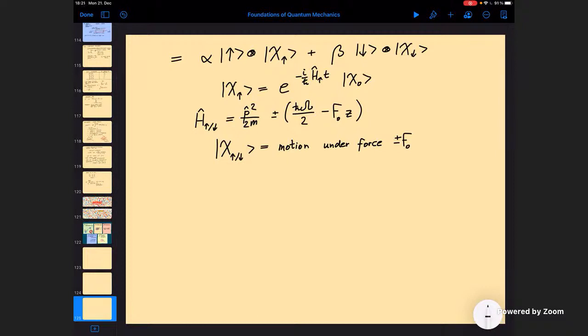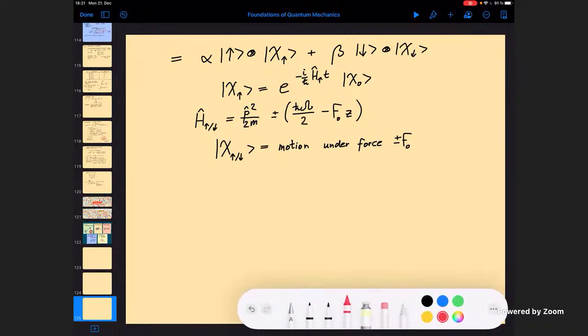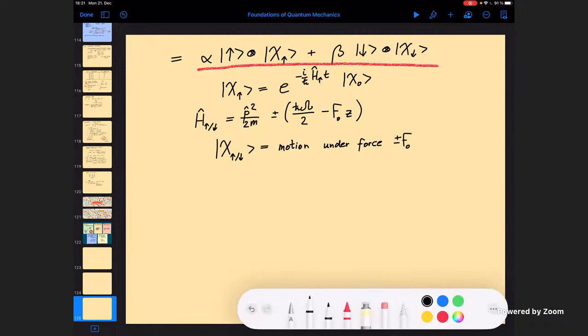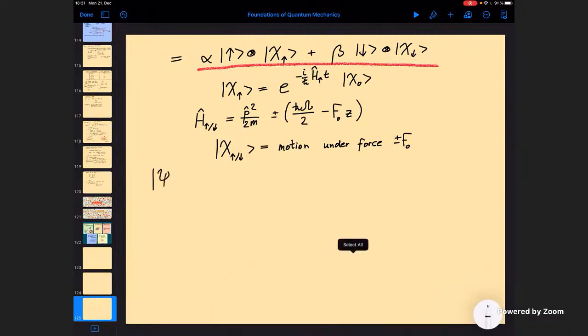The other thing is, if we just look at the global structure of this whole state, that's also pretty interesting, because this is the type of structure that we've seen before. We've seen it all the time in Bell's inequalities. This is an entangled state. Why? Because it can no longer be written as a product state, unlike the form of the state in the beginning, where it was indeed a product state because spin and position were still independent. So psi is really an entangled state. And that has many consequences.